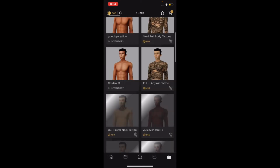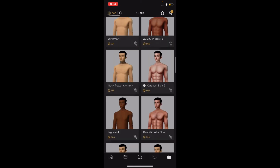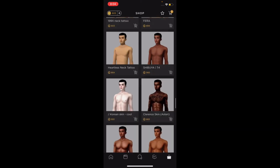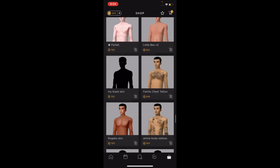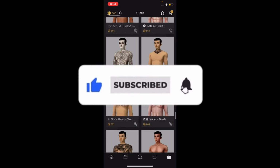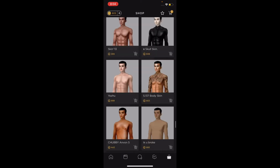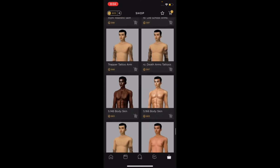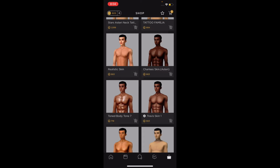Then for the skin, I'm gonna go with, I'm tired of all the light skins. Like all the light skins, you feel me? I can't even find that. Dang, where the skins at? I can't keep buying all these light skins. Dead serious, can't find them for real. I'm gonna go with realistic skin, you feel me?